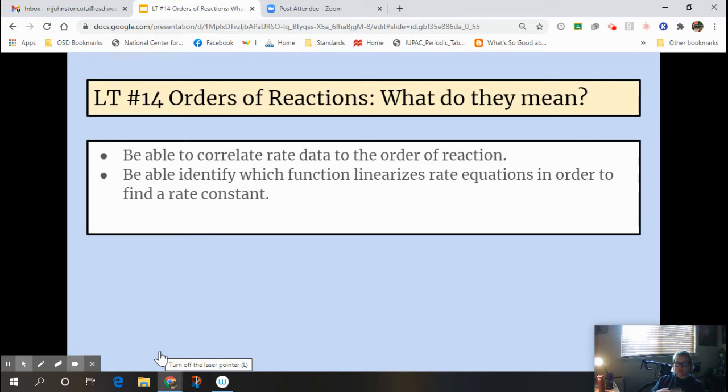Now, if you are in calculus, this is also known as finding the integral. So if you find an easier, faster, more efficient way of doing this calculus, besides what I'm going to teach you manually with a graph, go for it, do it. Remember, IB Chem assumes that you haven't had calculus yet. So let's look at a review here.